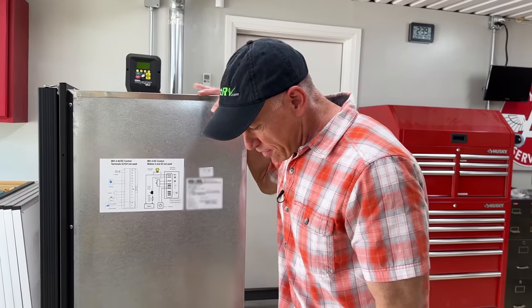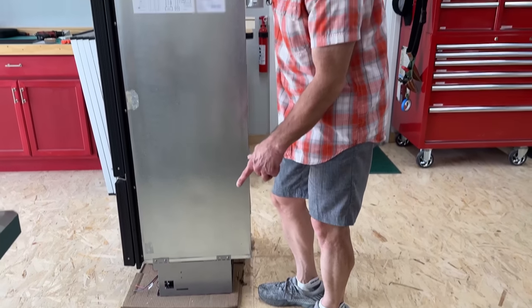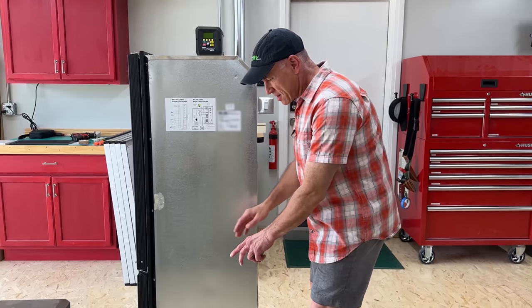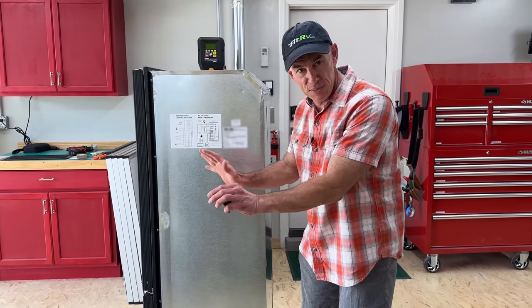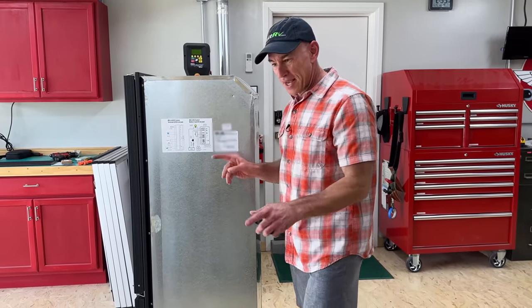To actually physically move the fridge, I don't know if you can see down here towards the floor, it's on kind of a piece of cardboard. What I'm going to do is line the floor of the van with cardboard, and then just slide cardboard over cardboard and shimmy the fridge back there until it's time for me to pick the thing up. The other thing, as far as picking it up, come around front.